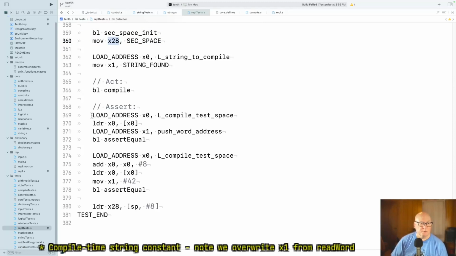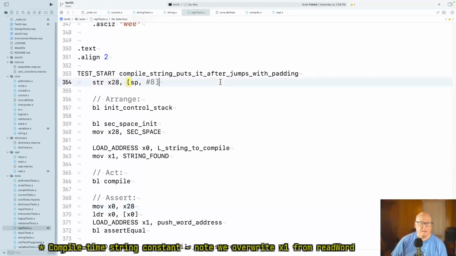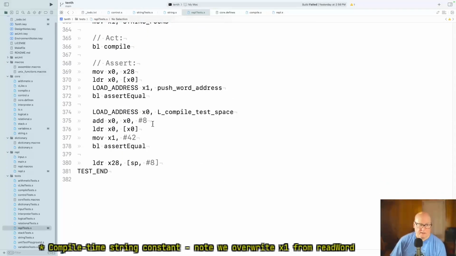So let's move X0 gets X28. And this points to initial secondary space. And then I think we can just reference incremented off that.